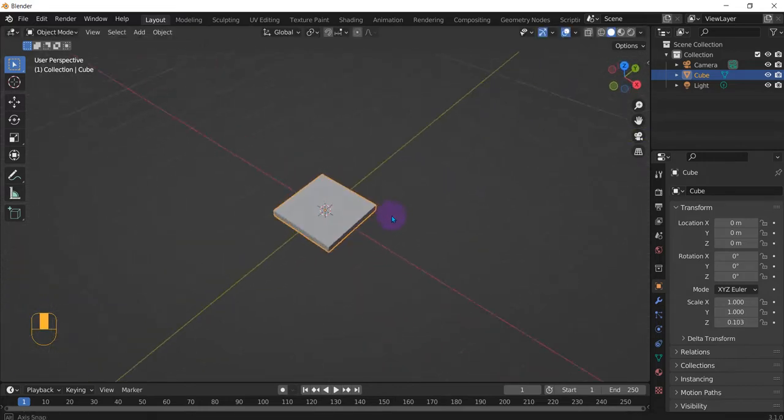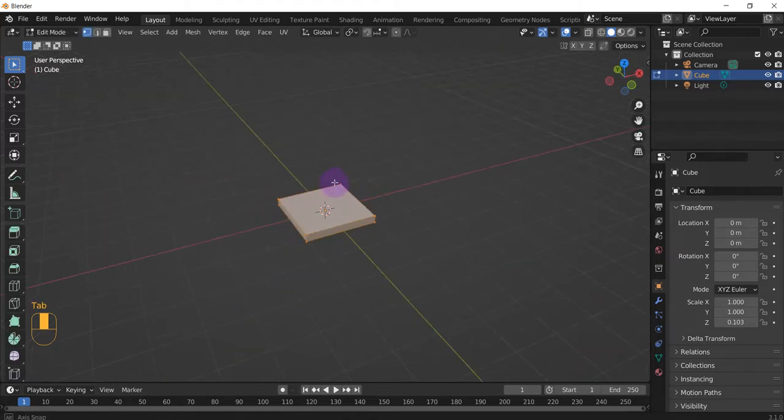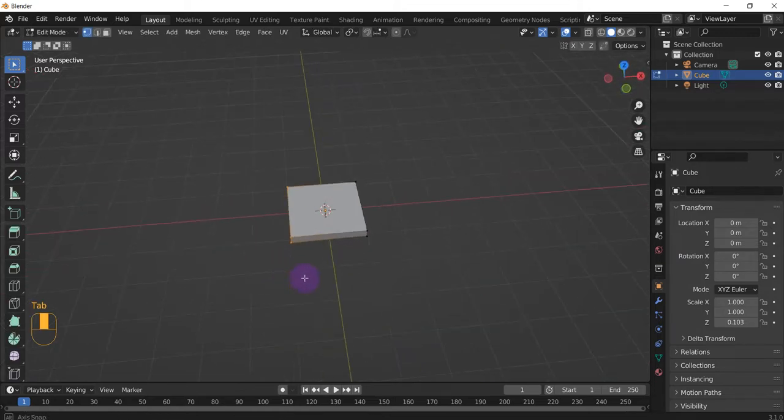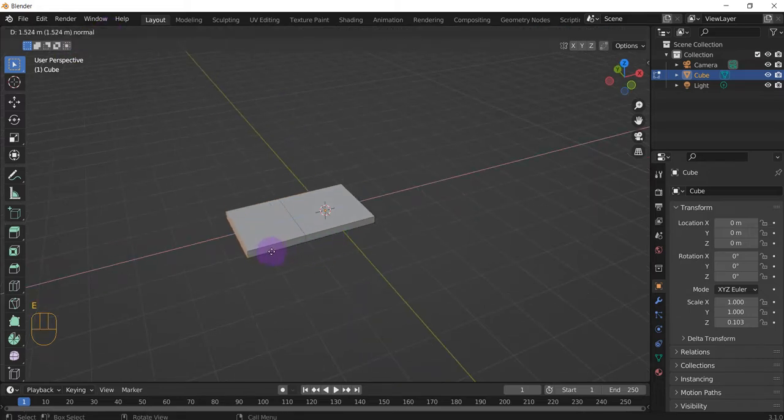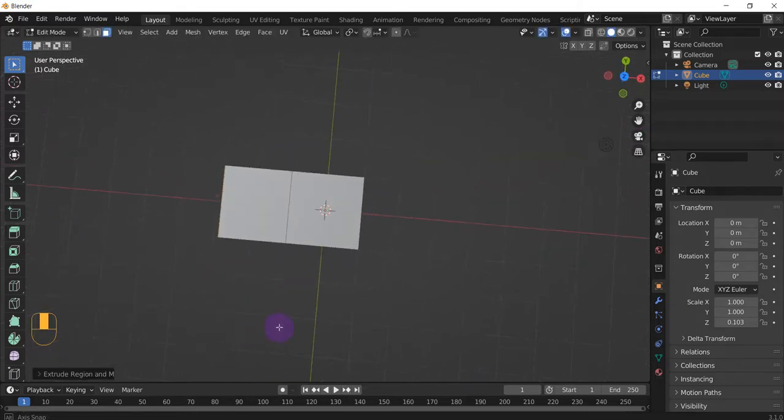And then we are gonna Tab into edit mode. Face mode and extrude. It should be about the same size.